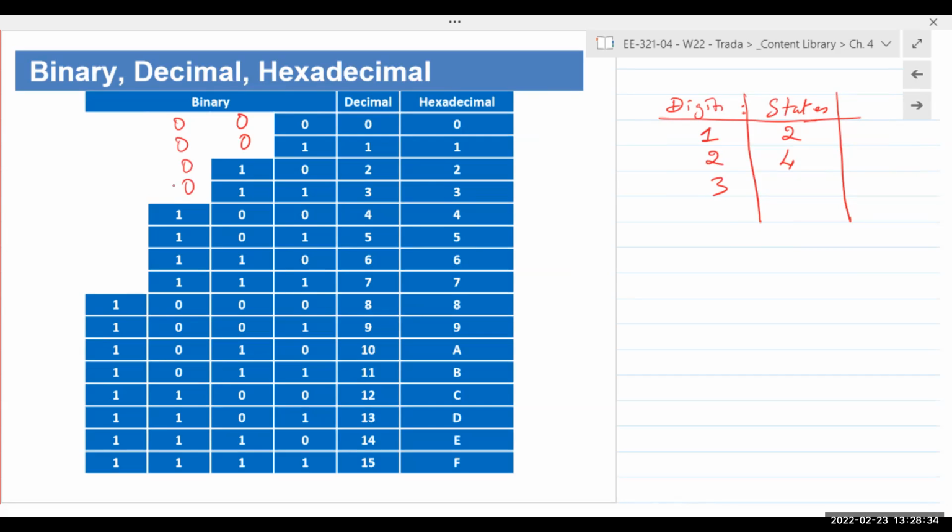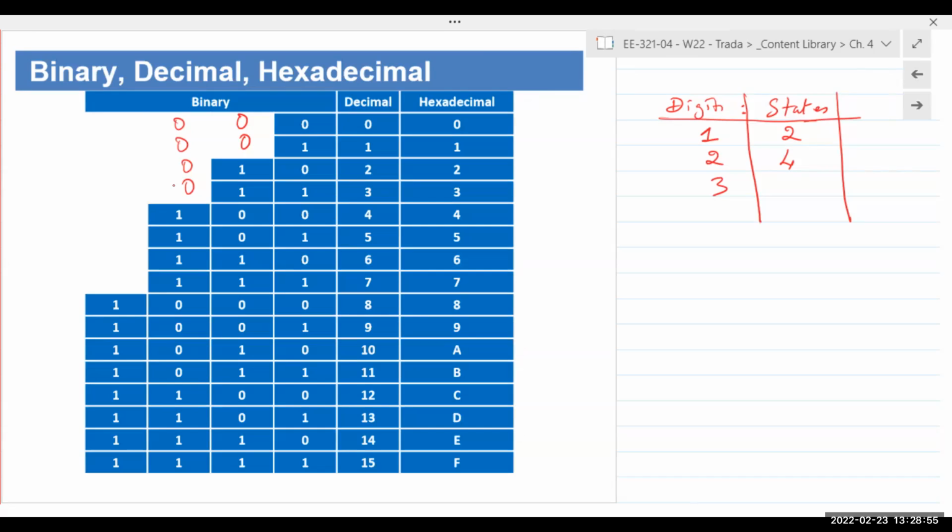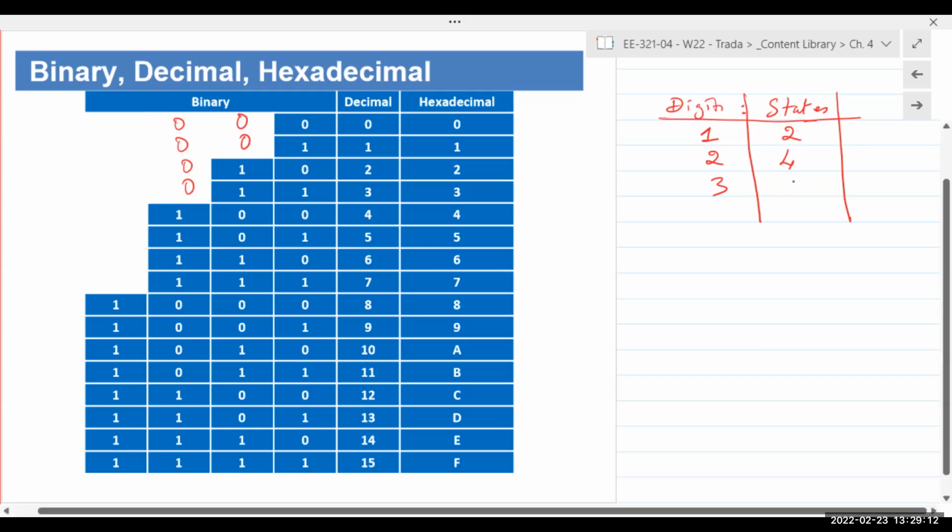Does that make sense? Do you all see that? This is exactly the same as this, right? So 0, 0, 0, 1, 1, 0, 1, 1. It follows the exact same pattern for the entire number system. And that's it. That's the binary number system. You start off with 0, 1, move one digit over, you take that 0, 1, you plug it in here. Once you have this 2 by 2 matrix, 8 numbers, then you copy those right here. Now you've utilized all 3 digits. You have 8 states. So with 3 digits, you have 8 states.